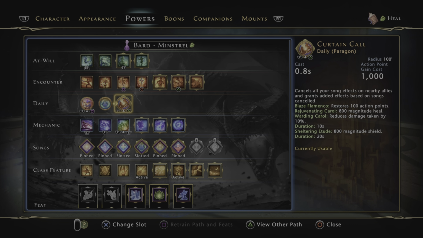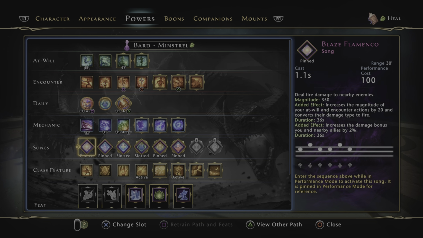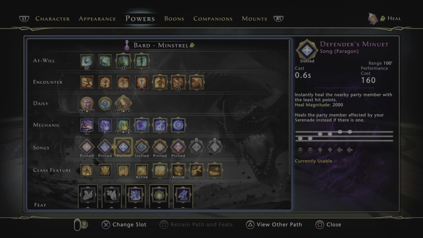I usually just put the Warding Carol and the Sheltering Etude for some mitigation. The Warding Carol gives us 10% mitigation, and with the Sheltering Etude we give everybody the 800 magnitude shield. So for the songs, guys, for the quick play, I'm using the Defender's Minuet. It's just an emergency heal, guys. Whenever you see the tank dropping too low, you just use this 2000 magnitude heal. It's probably going to heal them to full health.